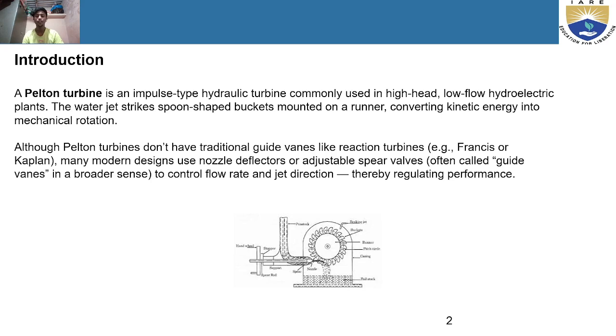Now here in the figure we can see the Pelton turbine, where the nozzle is open, and the penstock water comes from the higher ground. Here is the bucket, and the buckets rotate the runner, and the discharge is through the tailrace. The spear is used for regulating the speed, which is connected with the governor.